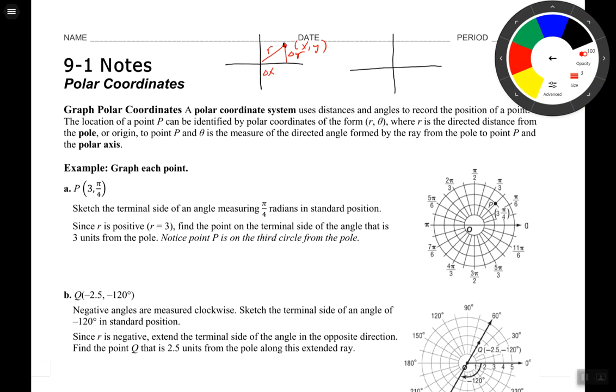Can we describe that point not only by the x and y coordinate, but can we describe it in terms of an angle and a radius? Is that what we've been doing with trig? With the unit circle, have we been describing points, the square root of 2 over 2, square root of 2 over 2, and the square root of 3 over 2, 1/2? Remember those coordinates? Were those described with an angle and a radius? Right? In the unit circle is a radius 1, and the angle, if the coordinate was square root of 3 over 2, suppose this right here, that point had been square root of 3 over 2, 1/2.